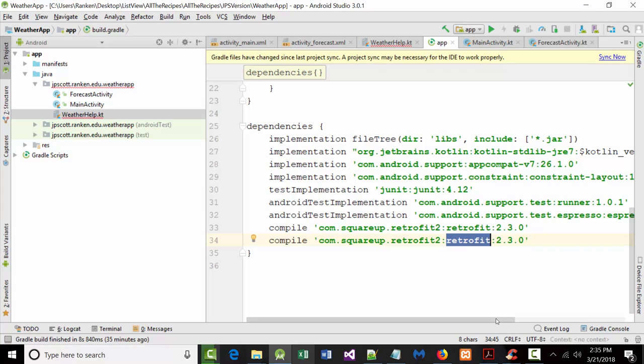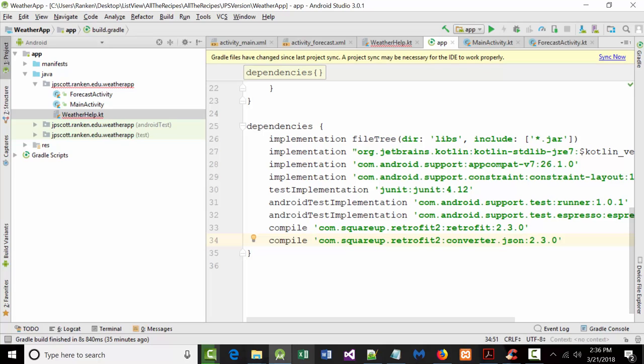All right? So after you've done that, we still want the compile, com.squareup.retrofit, etc., retrofit to whatever it is. But now, instead of having it say retrofit:2.3.0, now we want it to say converter.json, like that.